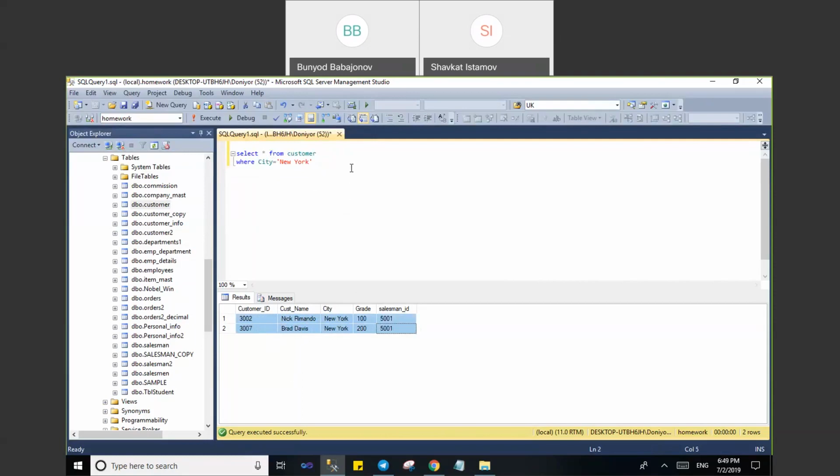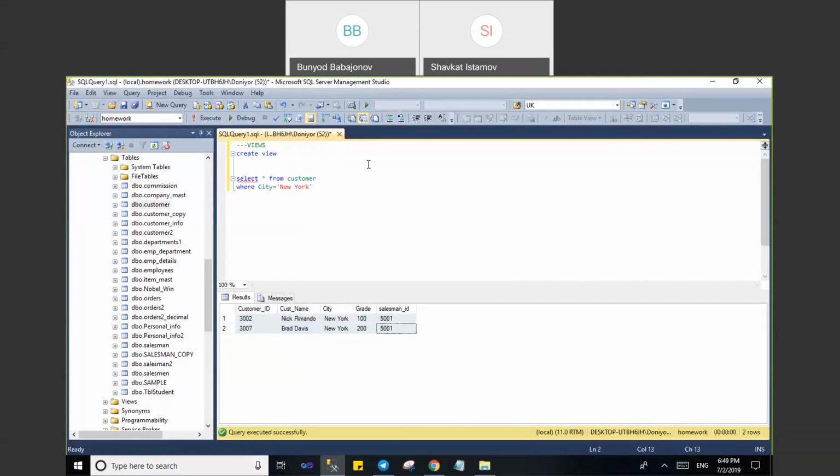So now let's create the view. I'll put the topic, views. To create a view, you say create view, and then you give a name to the view.